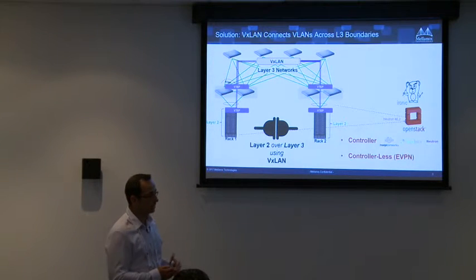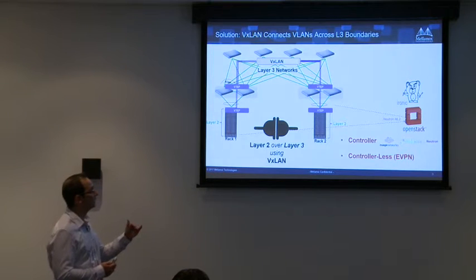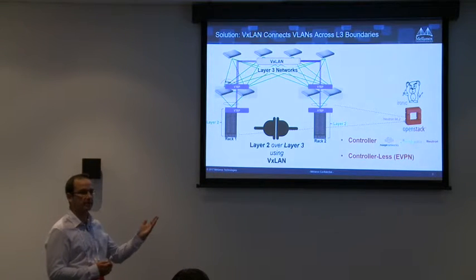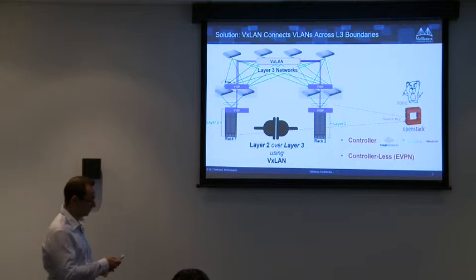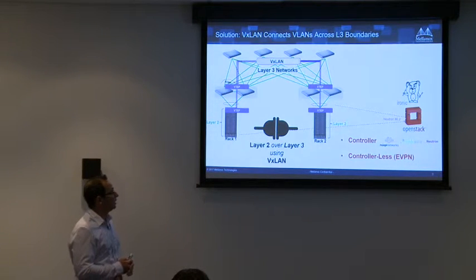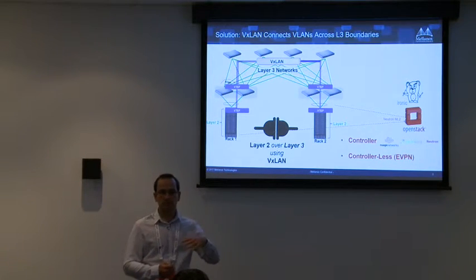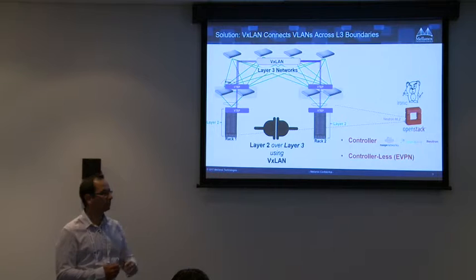So what you need to do there is have this encap/decap capability on the top of rack. This encap/decap capability is basically called VTEP. We're going to use this term in a minute and during this presentation. So we basically describe two options. One of them is to do VTEP on the hypervisor. The second one is to do it on the top of rack.